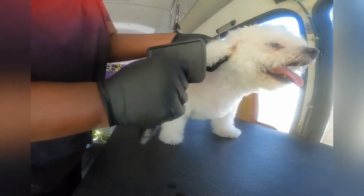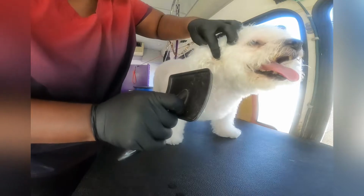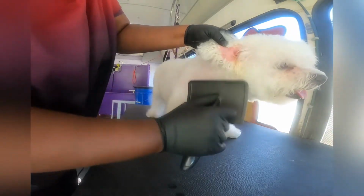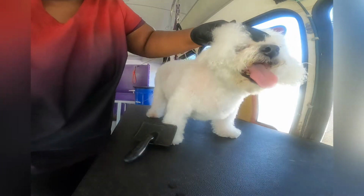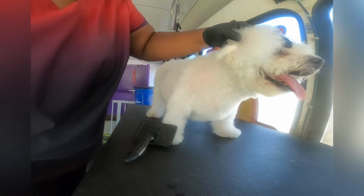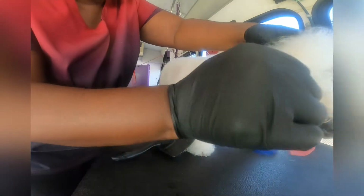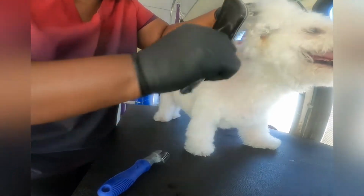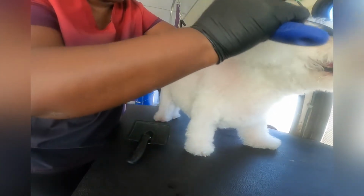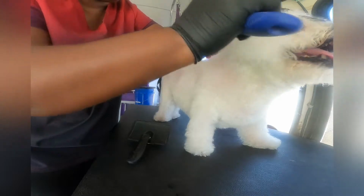Usually with this type of breed, I like to brush them out first before I do the haircut. That way they're even extra more fluffy, and that way if they have any mats or anything, which he has some at his ears, the clippers can go through it easy. Usually Charlie doesn't really get much or any matting. This is the first time he had matting behind his ears.